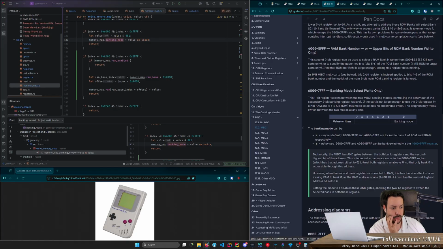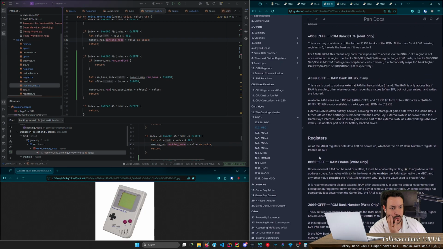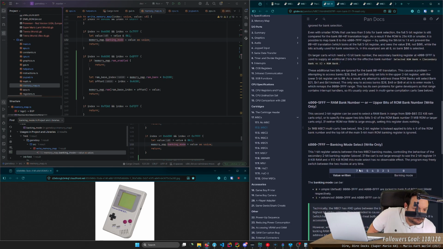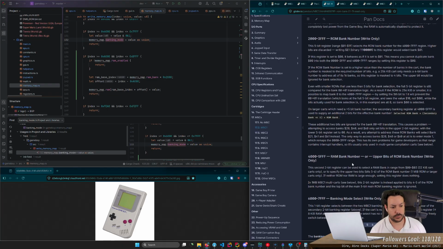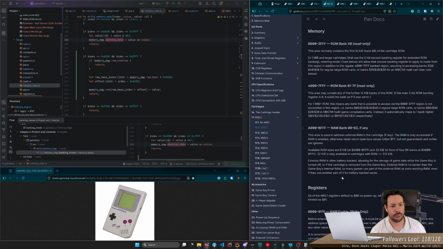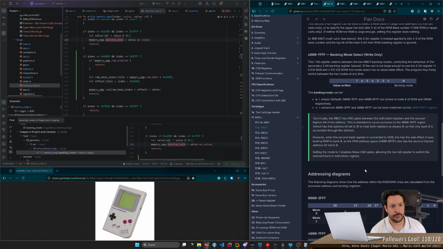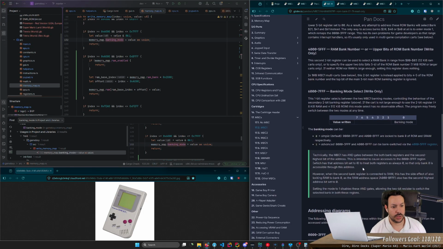Can we bank switch via the 4000-5FFF? The hell? Confused already. Are locked to bank 0.